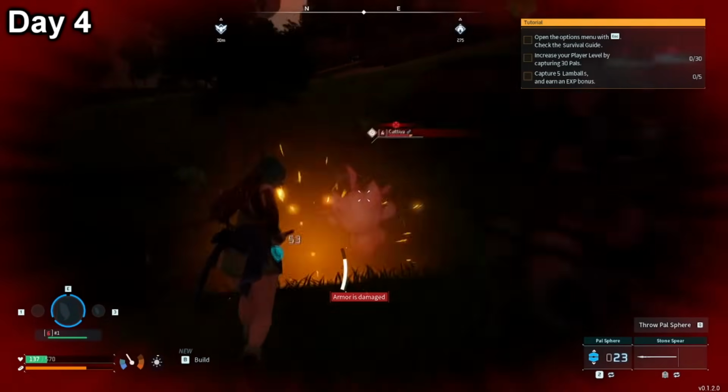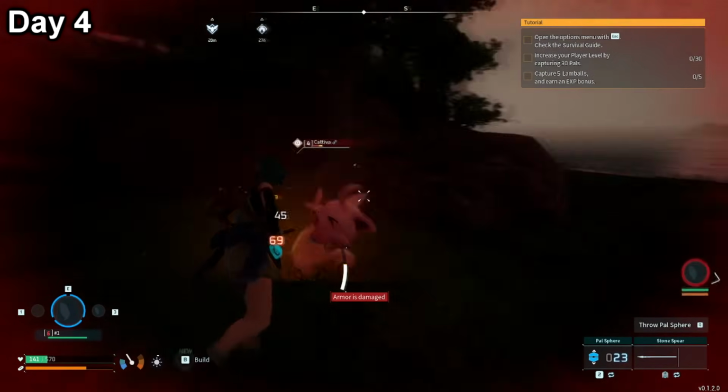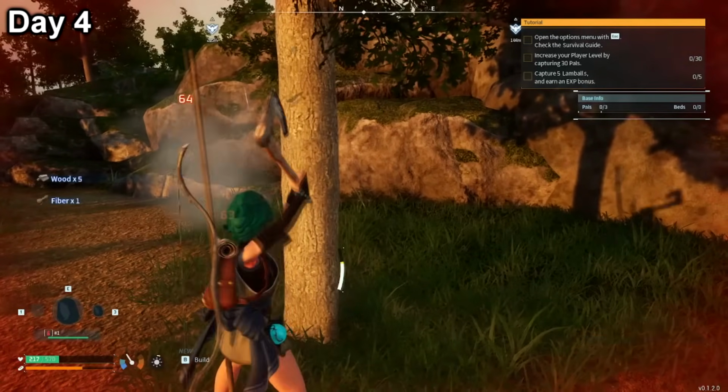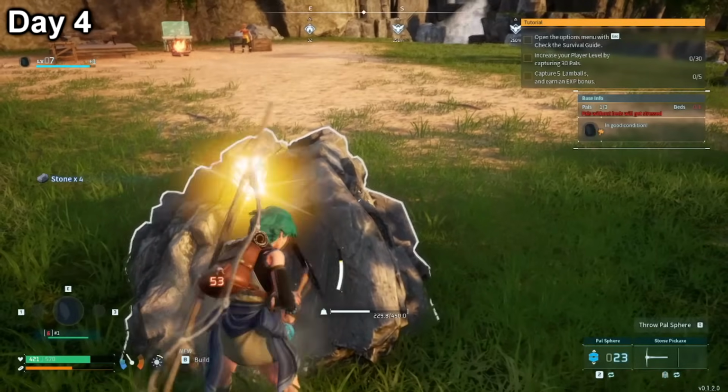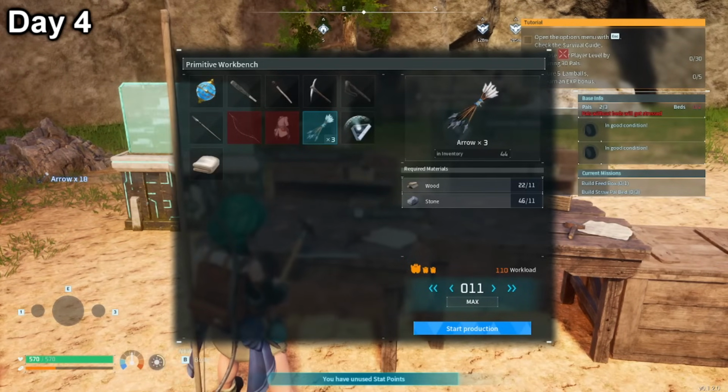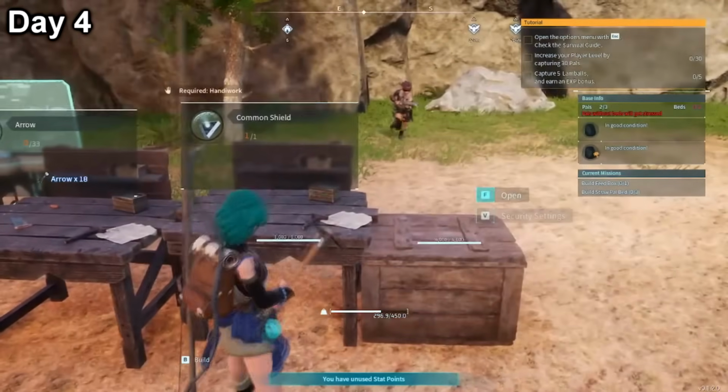With this, it was the start of day 4, where I continued fighting the weaker enemies and then proceeded back to base to get some more wood and some stone to craft some more arrows. I also then started crafting my first shield of the run, but it was also going to be my last shield of the run, and I'll touch on that point in a few days' time.